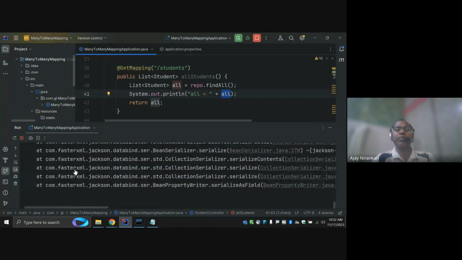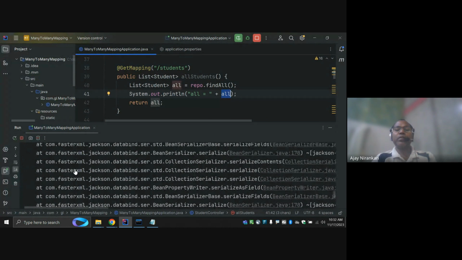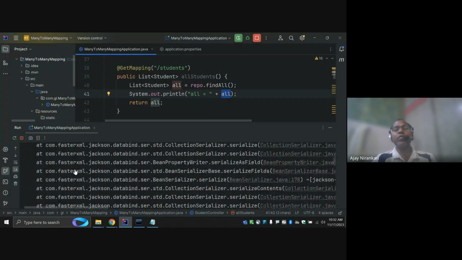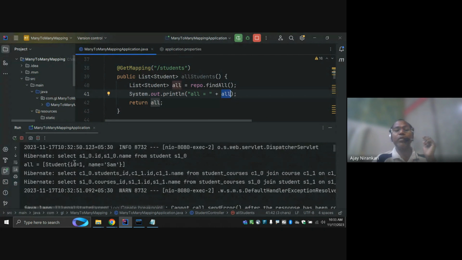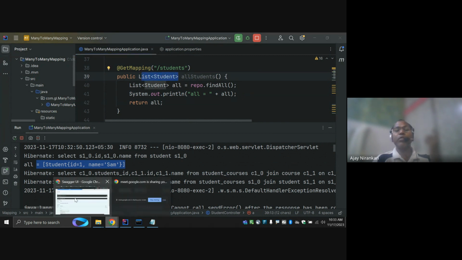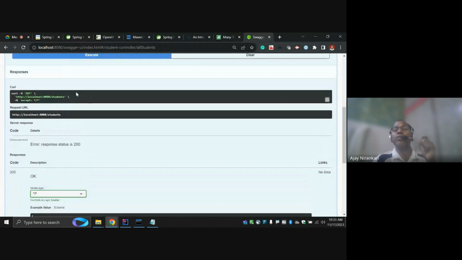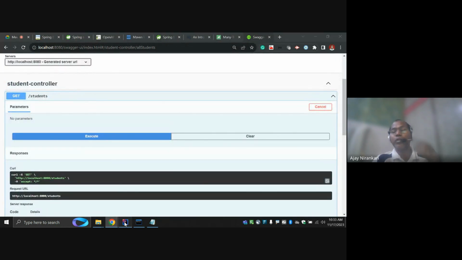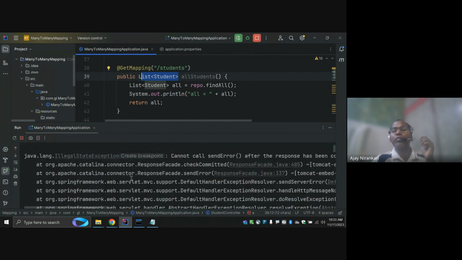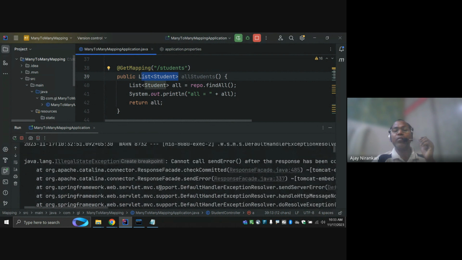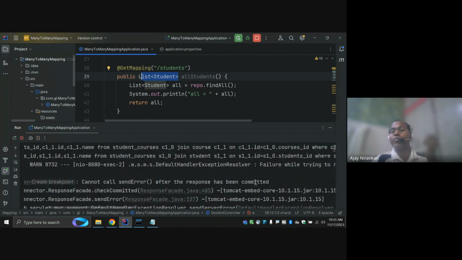Again getting the same problem. That means what is the problem? Only a response problem. Our server is properly responding with data, here on this line, all. Whenever you return, this list of students is going to be the response on this swagger. Swagger needs JSON. It is going to create the JSON object, and while creating it, it becomes a loop, so we are not able to create the JSON object for responding.